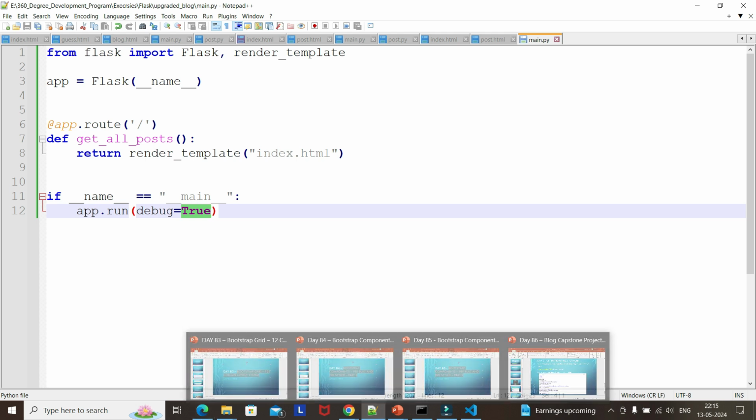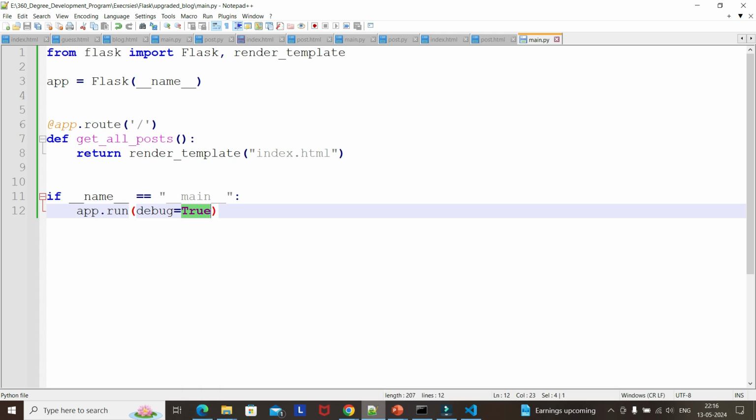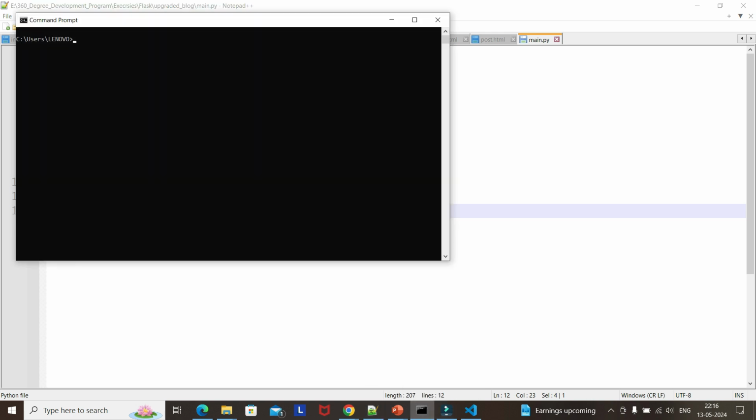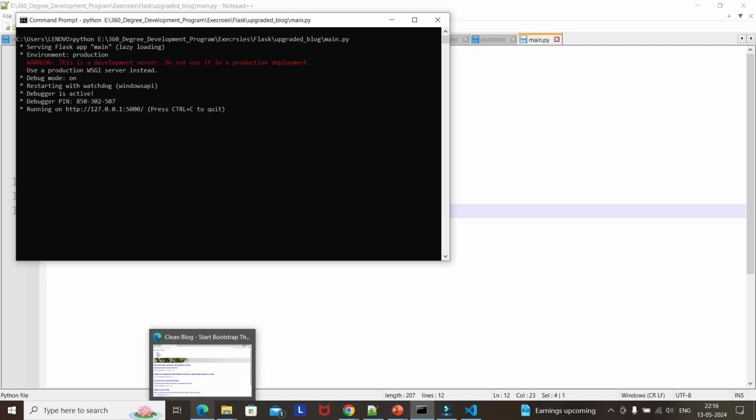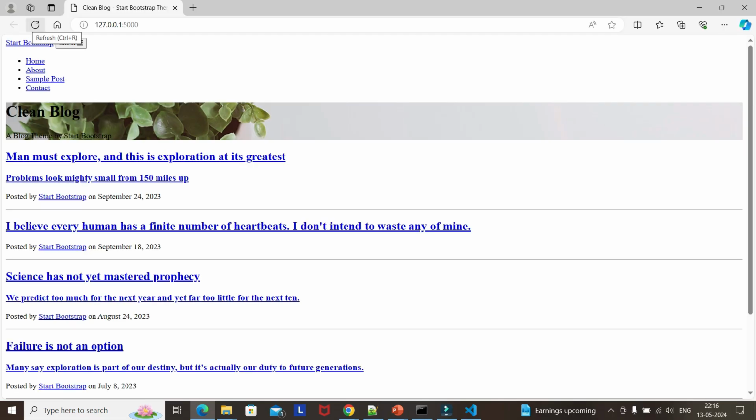Whatever we have kept folder-wise, we then enter the index of the HTML, the same thing, and create it in main.py. Refresh this.